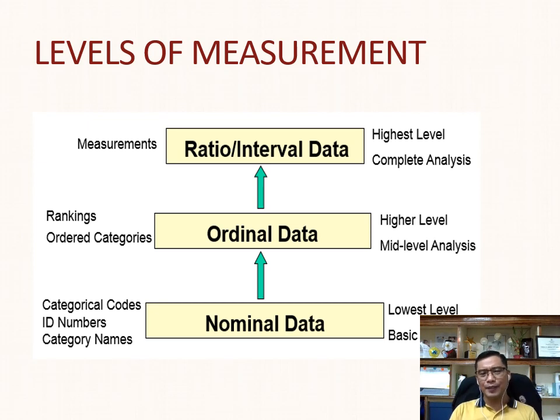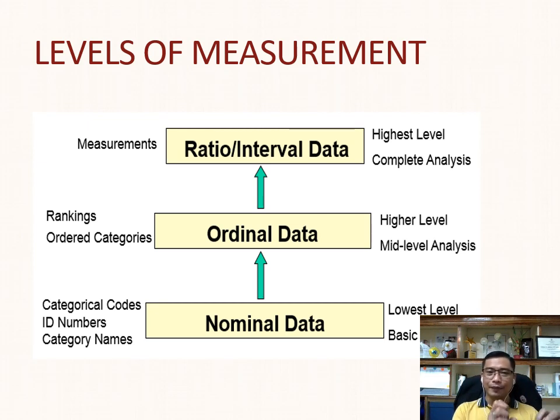The typical example for this is if you have questions in your questionnaire wherein you have options, such as which among the following are the main considerations in choosing a course to enroll in college. You would have five options, and you would ask the respondents to rate or rank which is most influential and which is least influential. With this kind of data, we label them as ordinal data because we can actually order them.